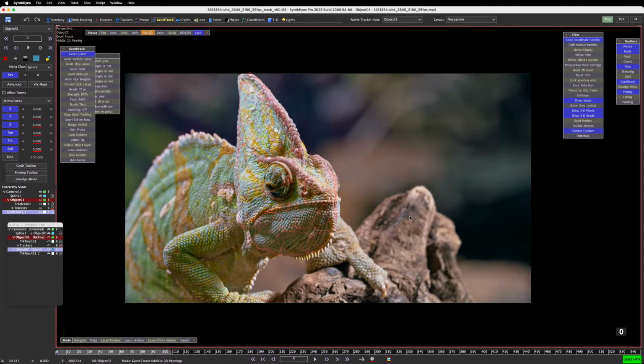And now that we've done that, there are no trackers for this object. This is object 2. There are no trackers. And we are going to just use the mesh and turn off XYZ, pan, tilt, and roll. And I'm going to click the key button there to remove the keyframe. And I'm just going to tap the space bar or hit play.